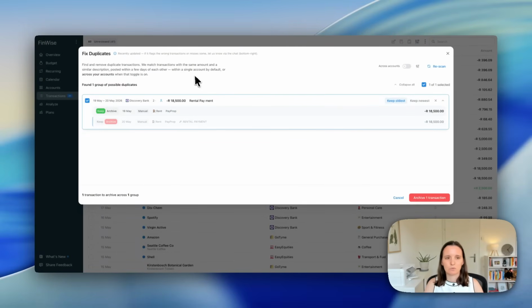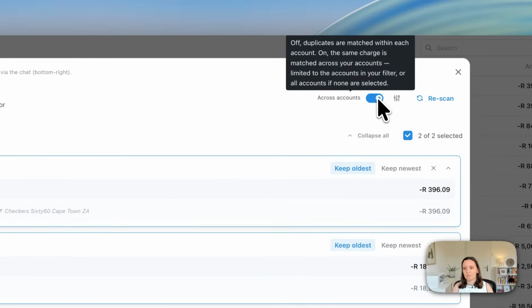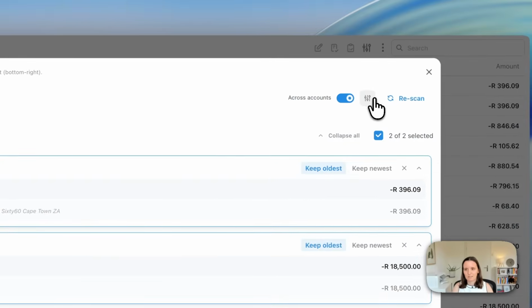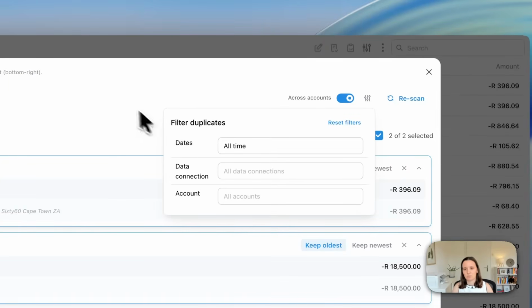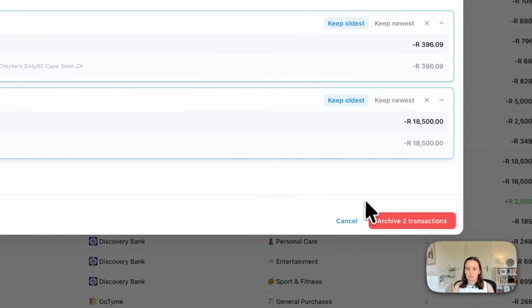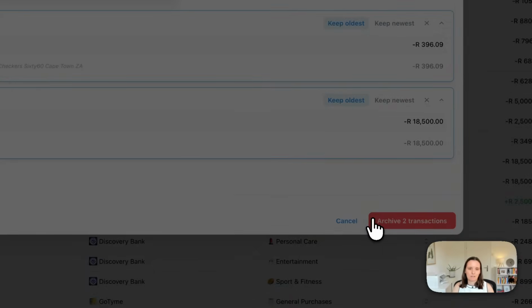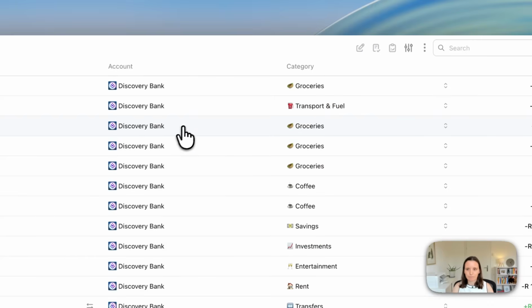So we've introduced this tool that does a search and identifies any duplicates. We've had one or two issues where duplicates were synced across different accounts. So we've added some various functionality here that lets you basically configure how you want to search for duplicates. And once identified, you have the option to archive them and get rid of them from the system.